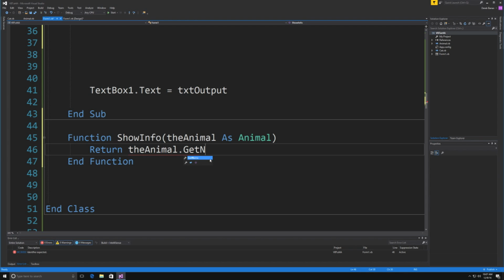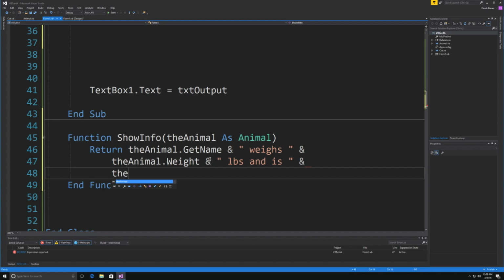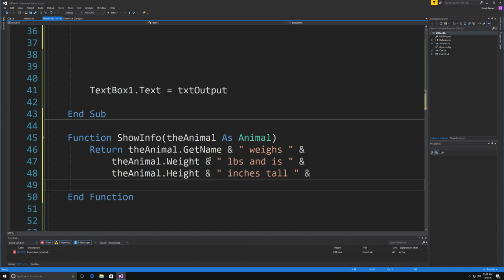So we will go and get the animal's name, and we'll say weighs, and then we will go the animal once again and get its weight, and we'll define that this is pounds that we're dealing with here, and then we'll say and is, bounce down here, the animal height, and we'll say inches tall, and then we'll call for the run to occur.